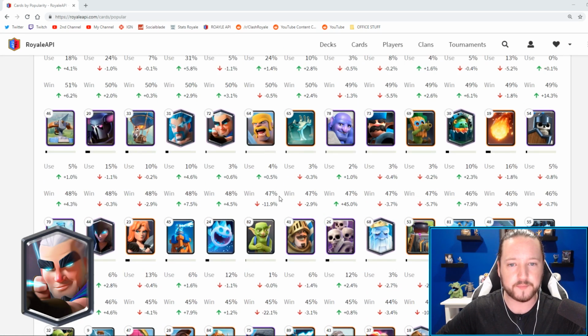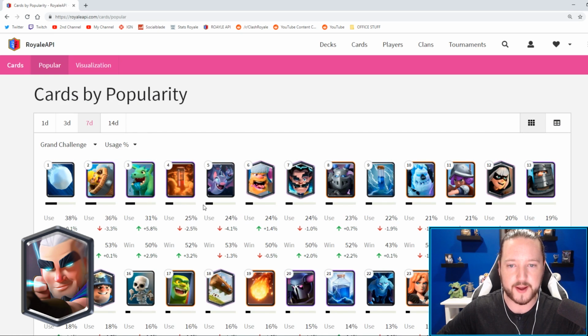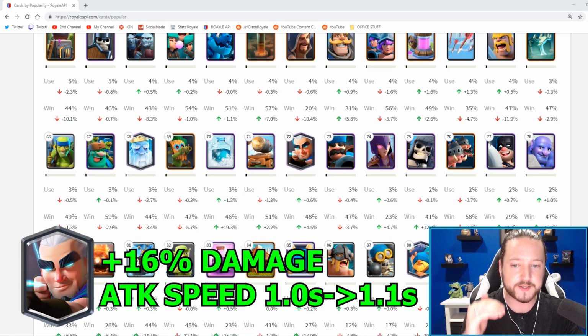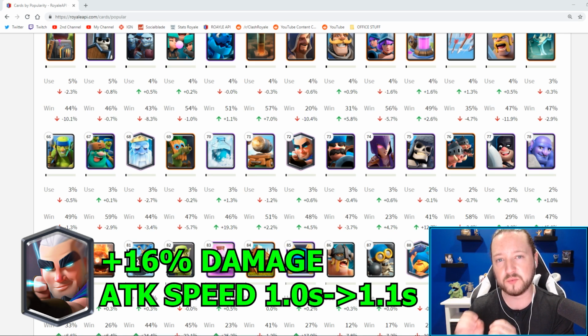I'm trying to find it right here. Magic Archer right here, guys. Let's go by use rate, first of all. This is Royale API. So Magic Archer is finally getting a buff, and finally, I think, coming back into the meta. It is getting 16% more damage, which is huge. But at the same time, it'll have a slightly slower attack speed, going from 1 second to 1.1 second.